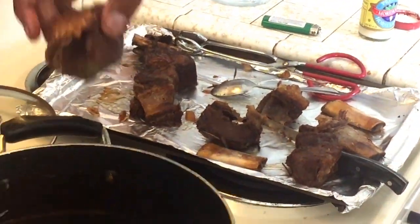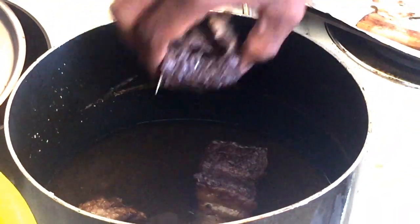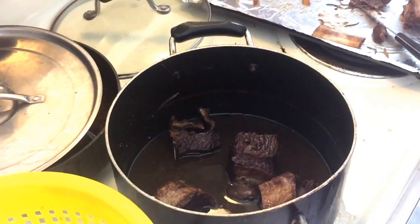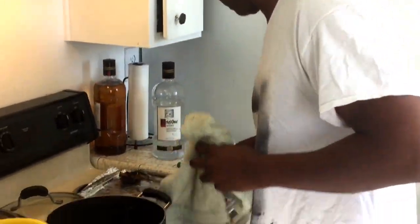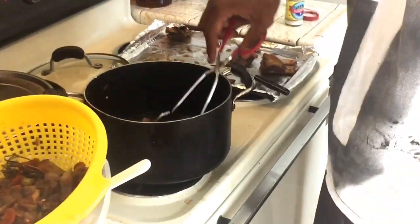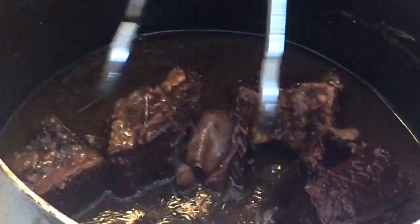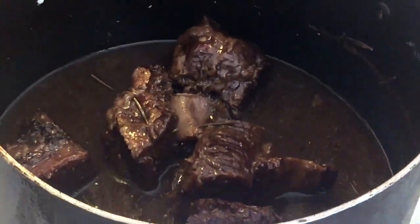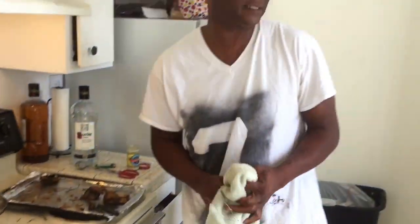All right, we're gonna put all this back in. Then we're gonna put it back in for about another 20 minutes, they said. All the meat, back in. And they say uncovered. I guess that's what we're doing. And I guess that's really it. We're gonna let the juices and the horseradish sauce get all up in it. Then that's gonna be it. We're gonna come out and plate that. And that's it. So I'll be back in a minute.